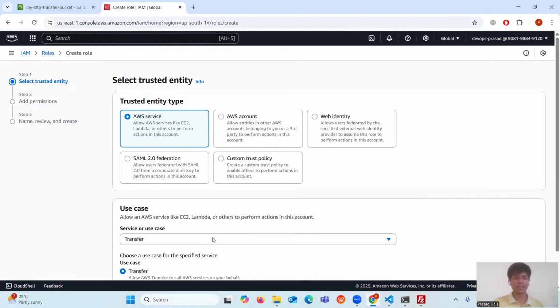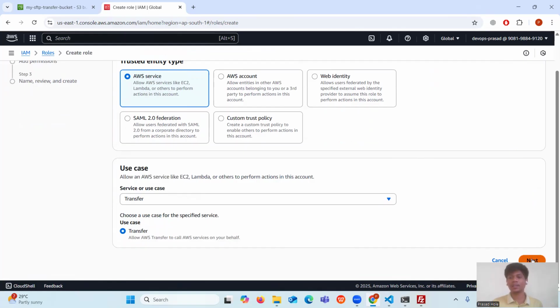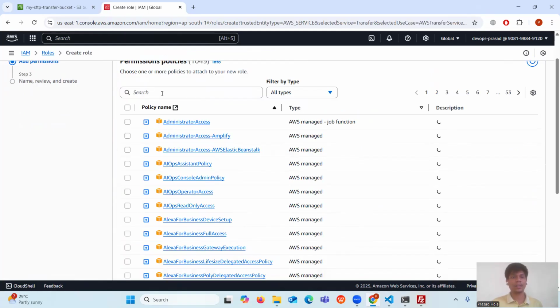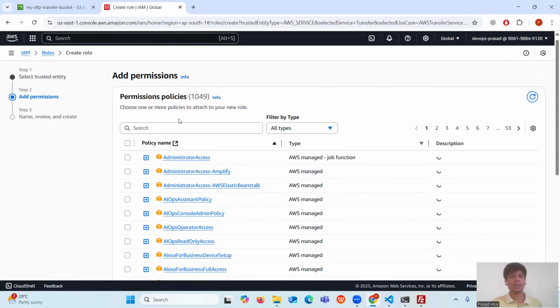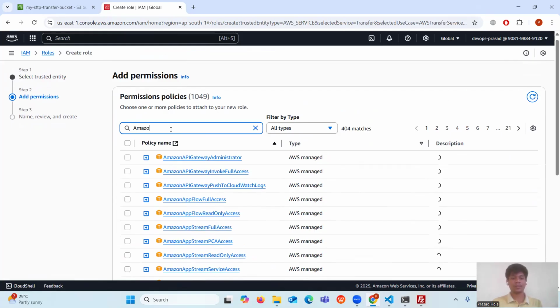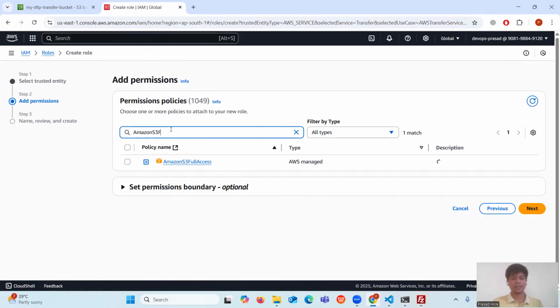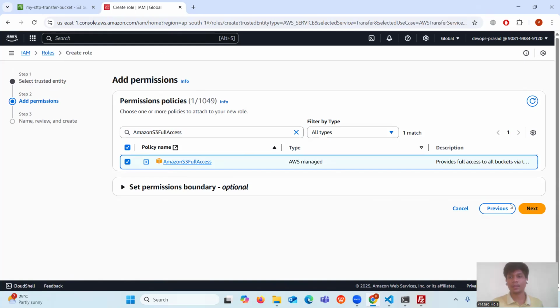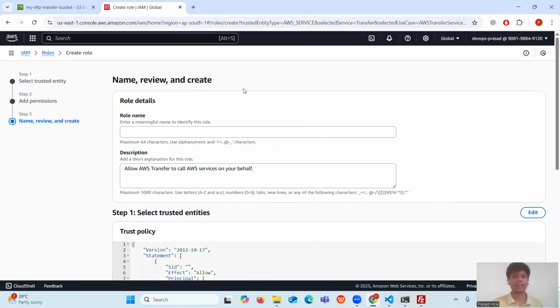Here it is. Click on next. Now to add permission, search for Amazon S3 full access. Select this policy and click on next.